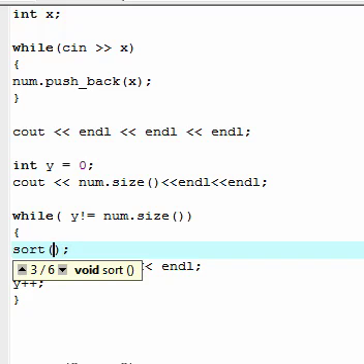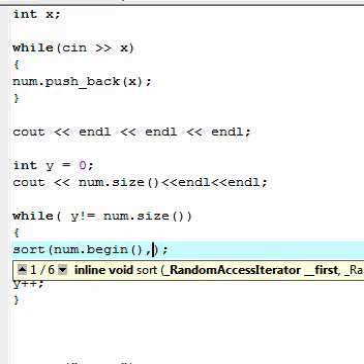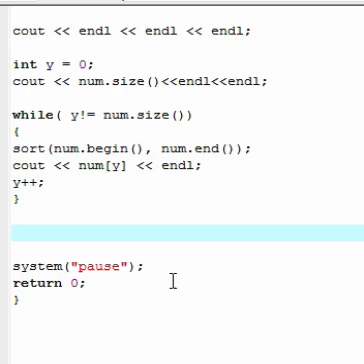And in those brackets, we type in the name of our vector, which is num.begin(), comma, num.end(). So if you can see that, num.begin(), comma, num.end(). So from before the first element in our vector to the last element, it'll sort it.